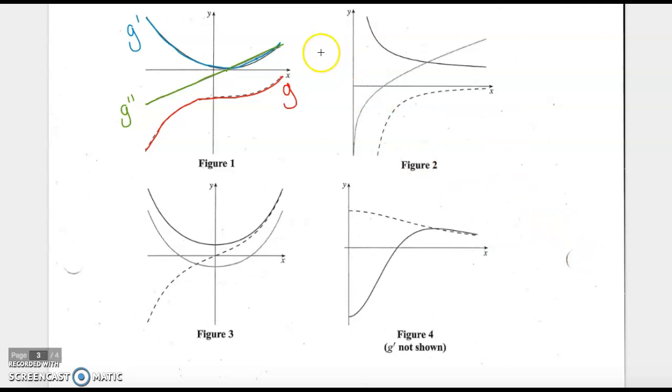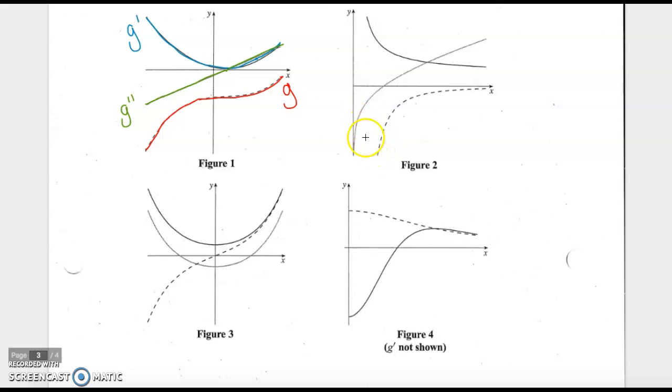Okay. So in this one, I can't tell as much because I'm just not as familiar with these graphs and which ones are which. I think this is maybe some kind of logarithmic function. This could be an exponential function, so I'm not sure, and I can't really base it off of that. So I'm just going to start looking at my concavity and my slopes and try to order it all out.